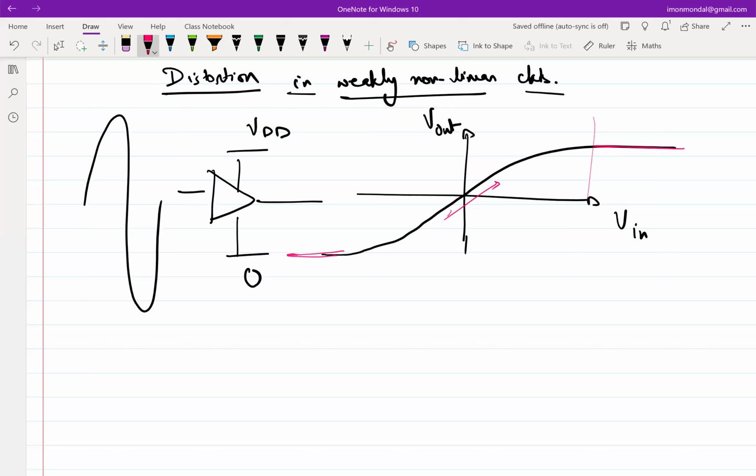Somewhere over here, clearly for some change in V in, there seems to be a linear change of output. The ratio of that change of output by change of input is essentially your gain, the amplification factor. However, since everything is made out of nonlinear devices, it's never going to be fully linear. We have some amount of curvature in that linear plot also, right?